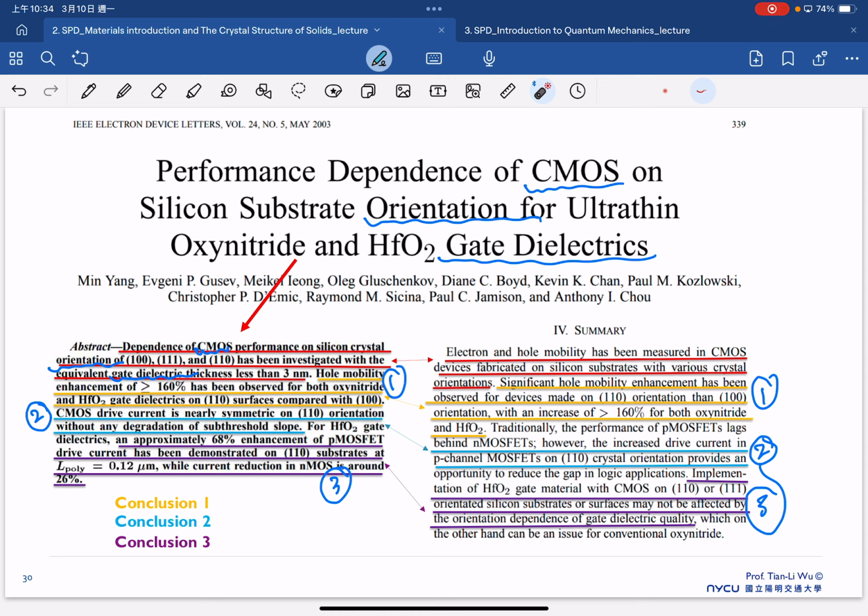So next time, if you want to start to write your academic paper, always try to look at the 3 key points that support your result. That's already enough for the abstract and summary. And then in between, of course, we have the device fabrication and the experimental results, but those are just supporting evidence for your conclusion, just a bunch of electrical characteristics in the end to support your statement.